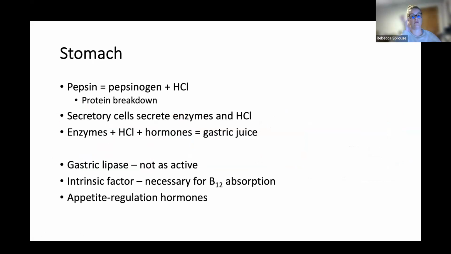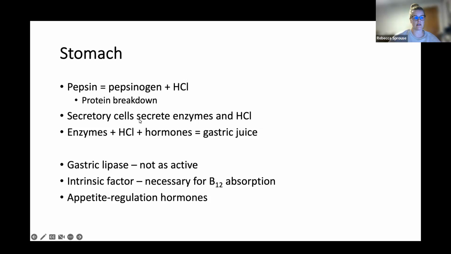In the stomach, the major enzyme here is going to be pepsin. And when you see pep, you think protein. Interestingly, at this point with the stomach and then some pancreatic enzymes, they're actually inactive until they're activated. So for example, the stomach has something called pepsinogen, which is the inactive form of pepsin. When that mixes with the hydrochloric acid, which is in the stomach, then that activates it into pepsin, which then can break down that protein. So it's important that the acidic environment from the HCl is present, because if not, then this enzyme would not be able to work properly.